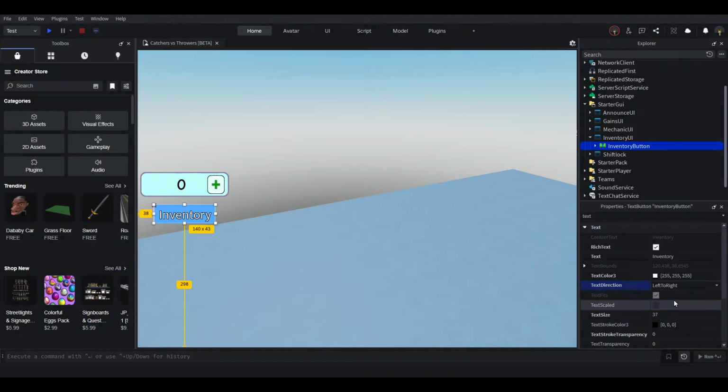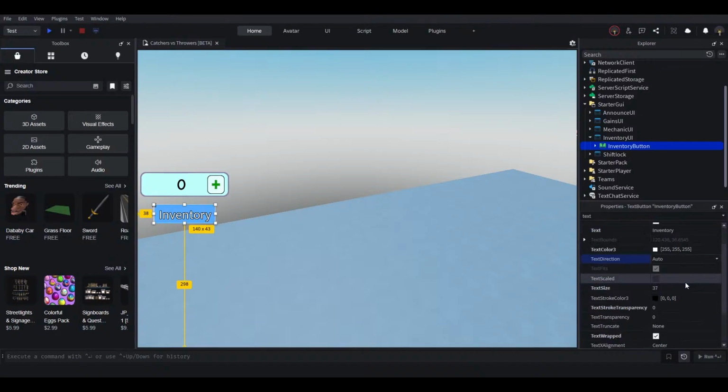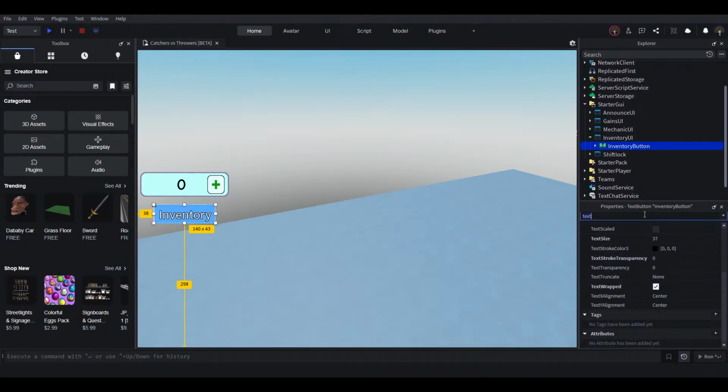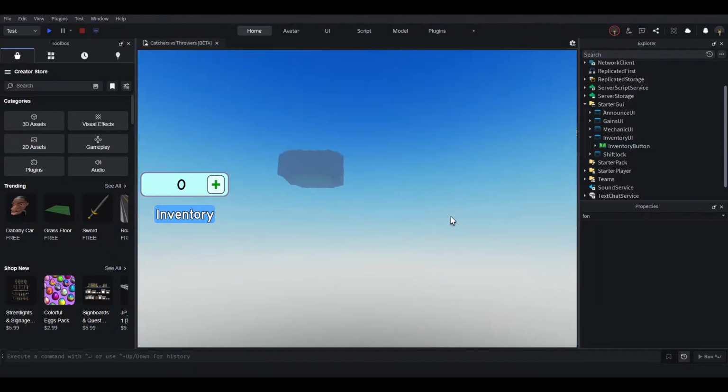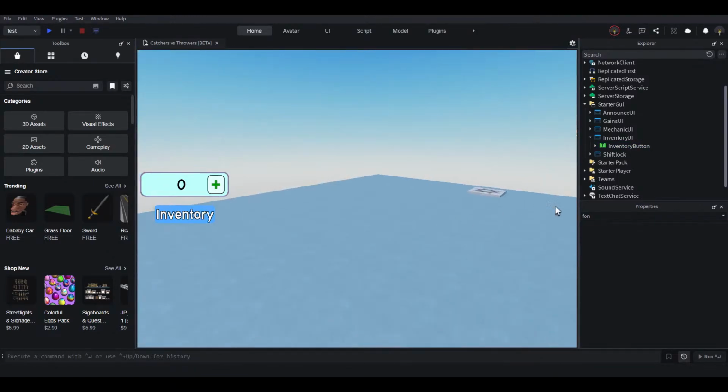Then left to right. So where is font? Font interface. Nope, that's not the font I want. Inventory.